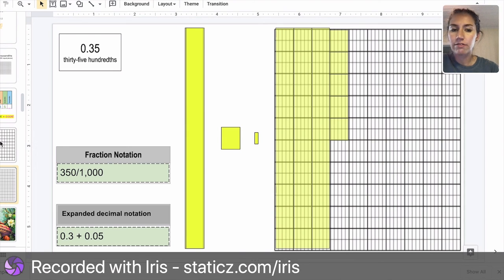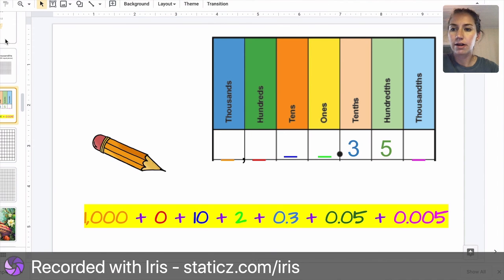So go ahead, try it out for homework. We'll see how it goes. I think you guys are going to do great because you did such a good job on this part and this part that I can tell you really understand it. Let's go.